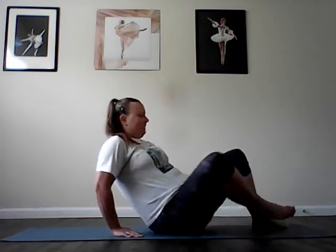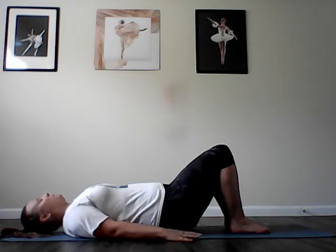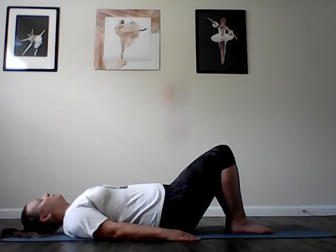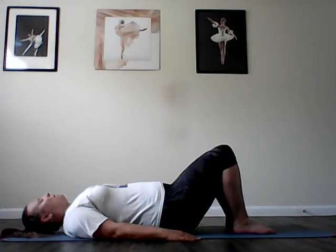Go ahead and find a place to lay down on your back in a comfortable position. Starting with imprinting, take a deep breath in and blow out all of your air, feeling your back get heavy into the mat. Again, breathe deeply, and blow out that air, feeling your back melt into the mat.